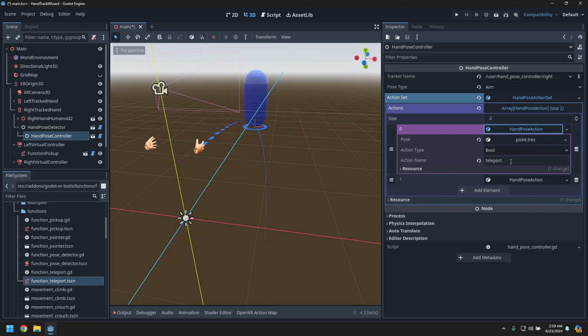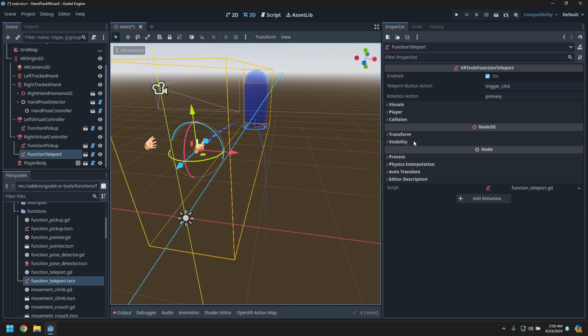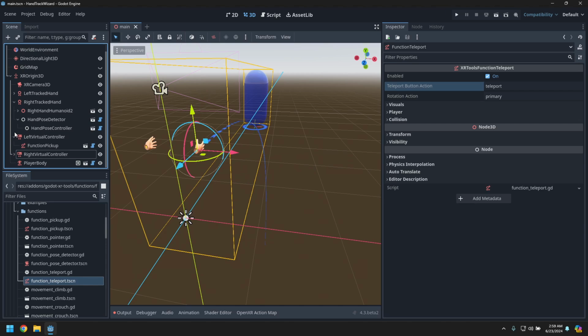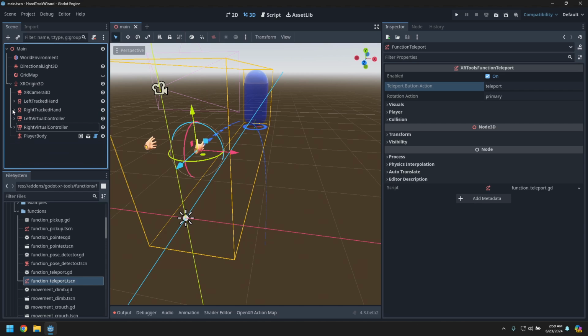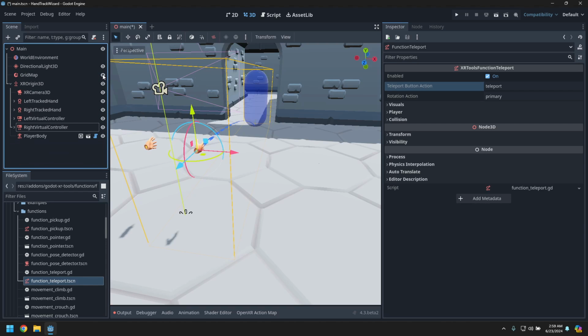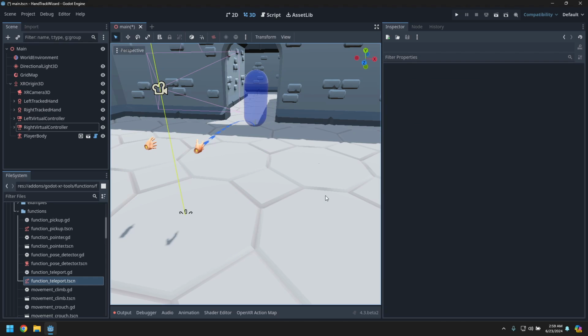So when the player points, it'll produce a teleport action. Go to the teleport and drive it by the teleport action. All right. So I think that's our player rig basically done. So we'll turn the grid map on and let's give it a shot.